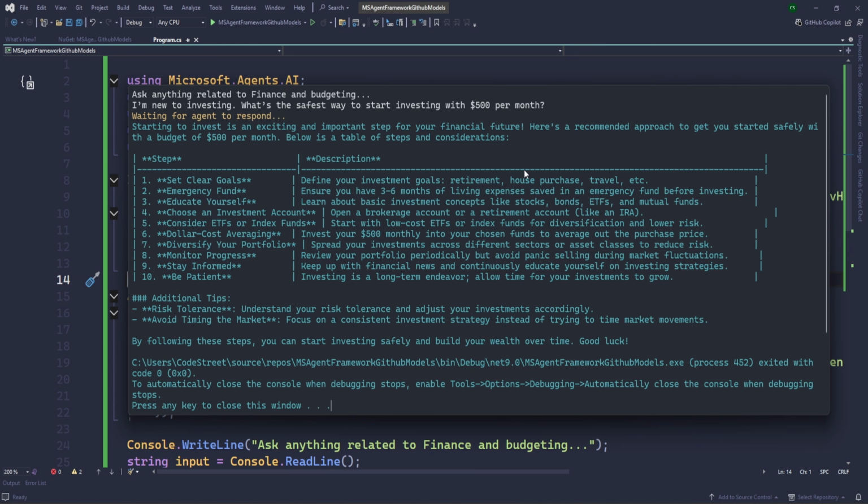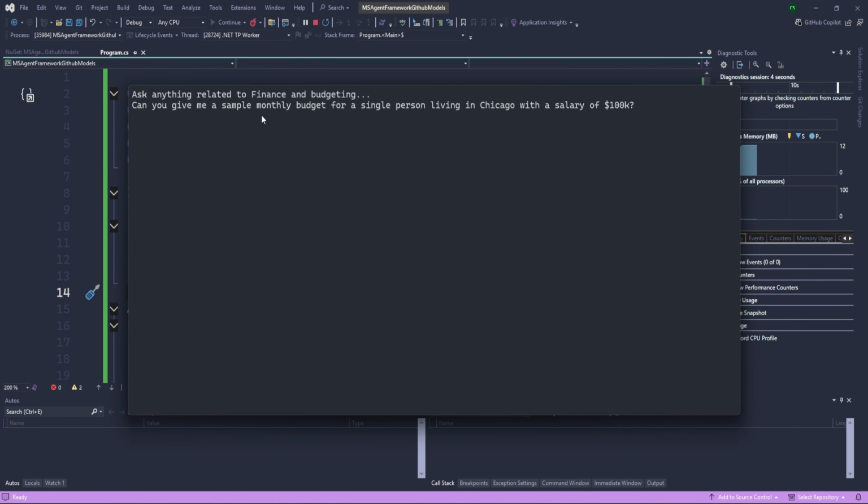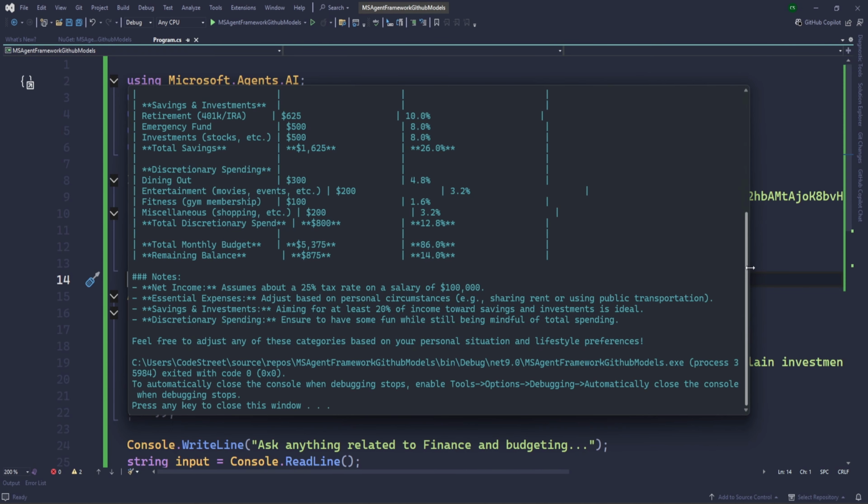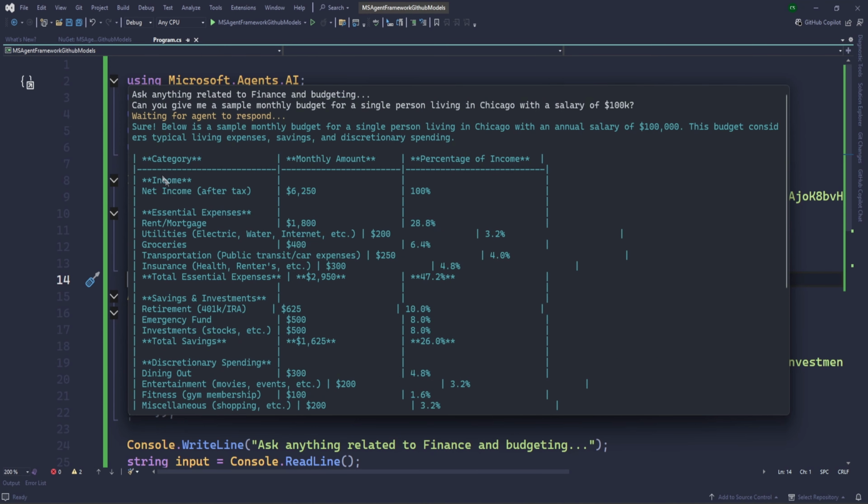Can you give me a sample monthly budget for a single person living in Chicago with a salary of 100K? This is nice. Let's see. Let me expand. So here it has already divided into three parts: category, monthly amount, percentage of income, and we can see net after tax.